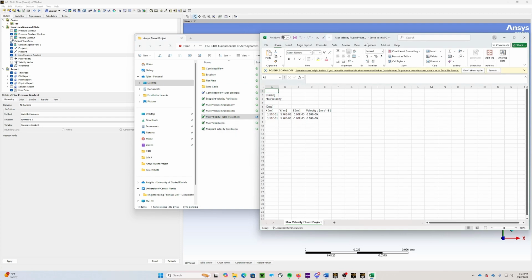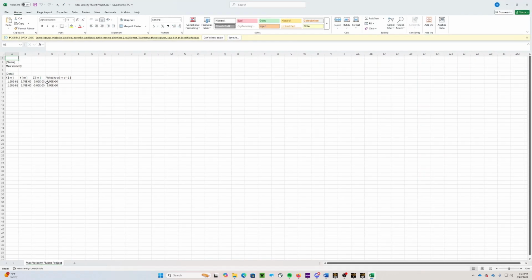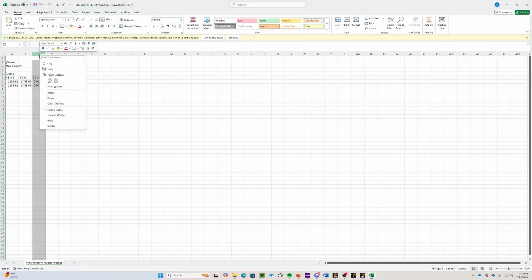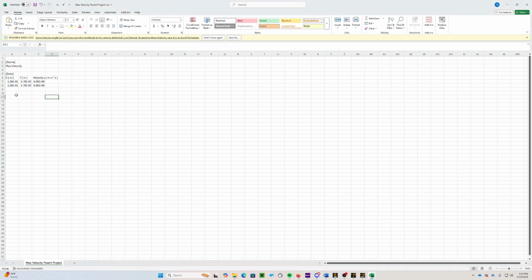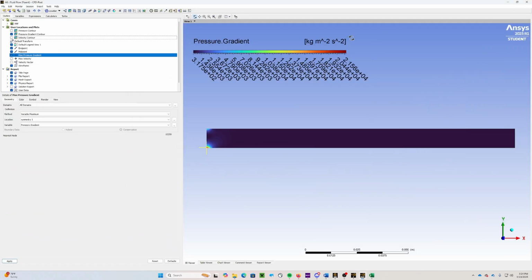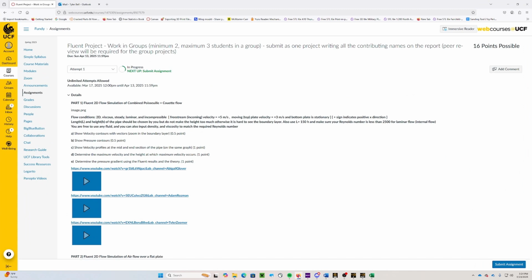Open it up, click Convert, it's fine. So if you see right here, it gives us our velocity and our x, y, z. Our z doesn't really matter because we're only doing this in 2D. So I just like to delete this column because it isn't needed. If it lets me delete it, there it is. And I don't really need this x data because it was set up to be at the very end. What I care about is this y value and the velocity value. So I can save those for later on. But I believe that is all.